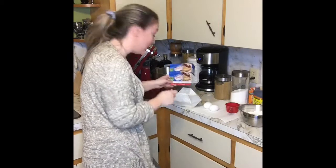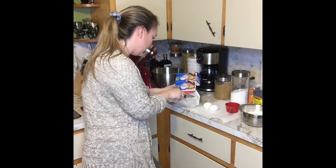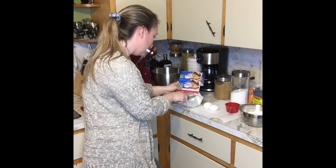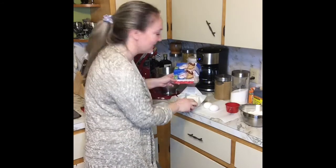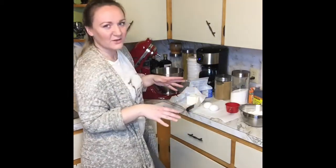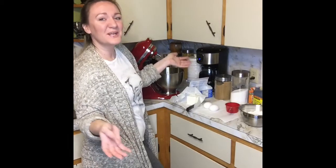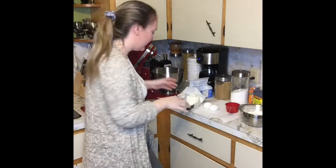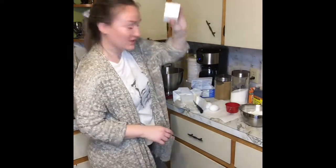Alright, continuing on. 1 cup shortening. So we measure it. Cut it down. I always want to say that baking's a science and cooking is more like an art. Baking, a lot of things can go wrong. I try and be accurate, but you don't have to be doing decimal point accurate. You know what I mean? So, here we are. We got our big old chunk of 1 cup of shortening.